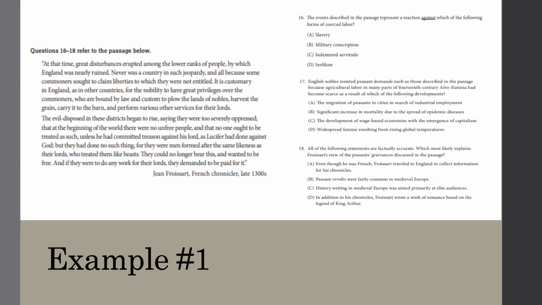And little tip, once again, like I said, read the source. The source for this is Jean Froissart, French chronicler, late 1300s. It should give you a clue as to what time period and what place this was written in. So, Western Europe in the 1300s. What was going on in Western Europe in the 1300s? You probably know. If not, it's your chance to try and restudy. But still, just take the chance, try and see if you can answer these. And yeah, I'll see you guys when you come back from that.